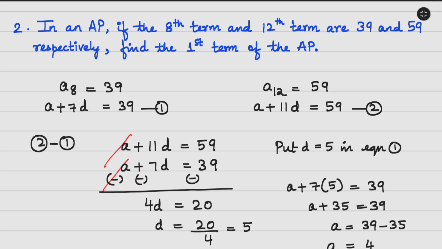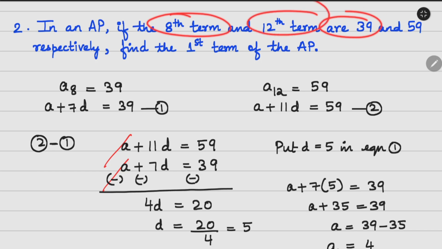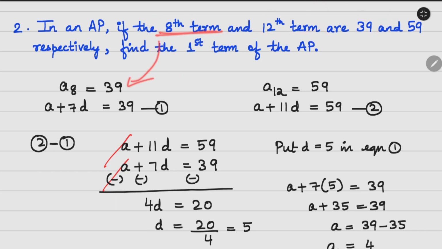You know where some of the students who are very, very good in solving problems make mistakes? It is when you're rewriting the given values, right? This is where the mistake happens. So you are given the 8th term is 39, the 12th term is 59. When you are rewriting it in your answer, by mistake, if you write any other number in place of 39, if you write a 35 by mistake, right, the 12th term A12 is 59.